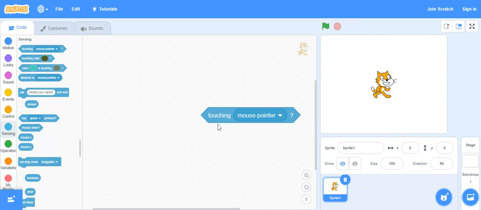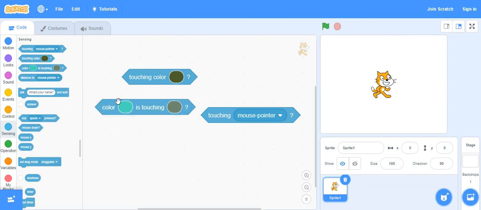This is not an ordinary block, it is placed inside a block. The same is with this and the same is with this. So this means when the sprite is touching the mouse pointer or not.